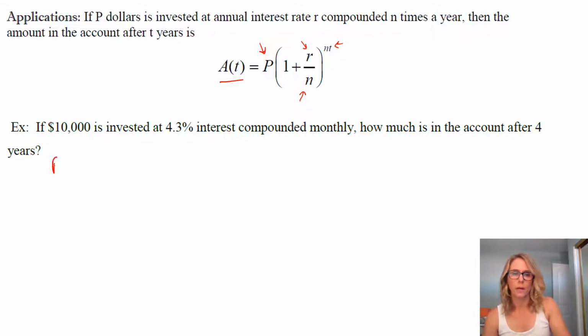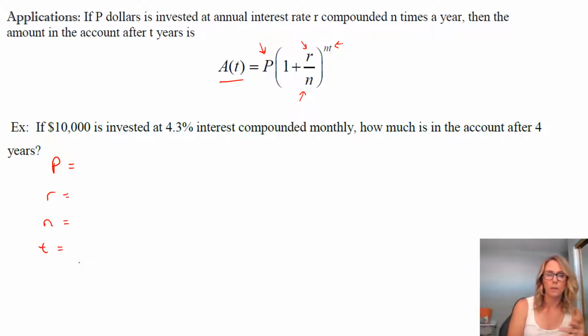So you can see that we need P, r, n, t if we want to answer a question like, how much money are we going to have over time? So what I want you to do, if you can, is please pause, see if you can fill in the correct values for P, r, n, and t into those places, and then come back and we'll take a look at finding our answer.